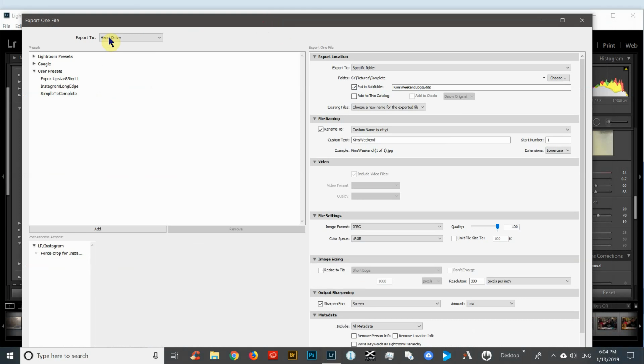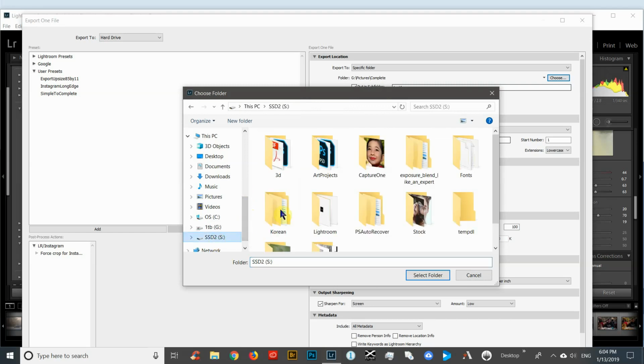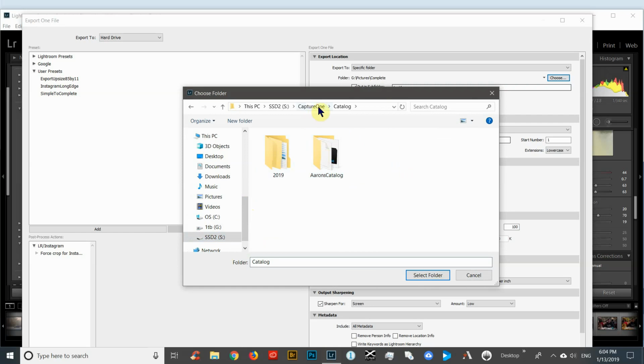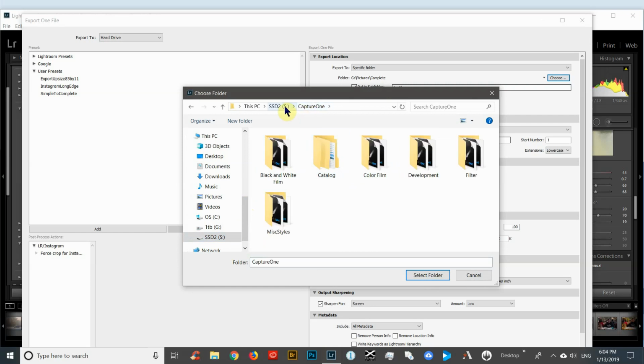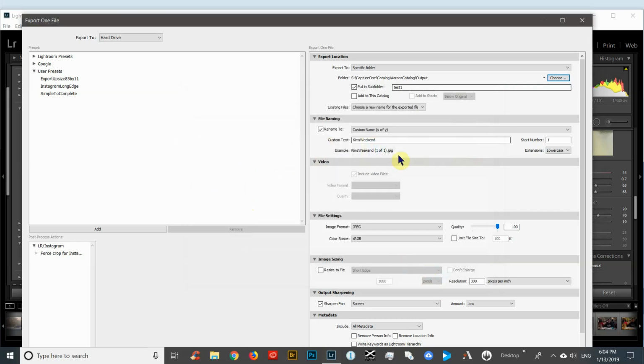I want to export to hard drive, specific folder. Let's call this test 1. It's going to be in G pictures complete. Actually, let's just go S drive. I've been saving my stuff right here. Catalog, Aaron's catalog, output. Okay. So don't put it in the subfolder. Rename to no. Format. Okay.